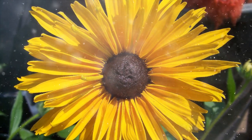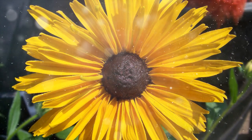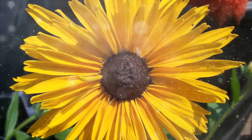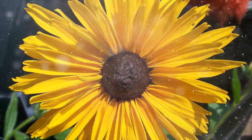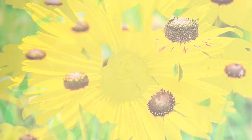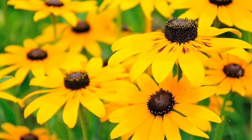For transplanting, dig a hole slightly larger than the root ball. Place the plant in the hole, ensuring the top of the root ball is level with the soil surface. Backfill the hole with soil, gently firming it around the root ball. Water thoroughly after planting.